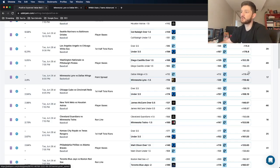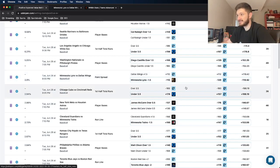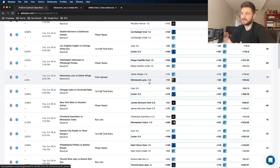So in order to find out the true line of what the OddsJam line believes of a market, you just need to remove the VIG, which again is done here at -119. So the gap between -119 and -110 on BetMGM is priced at roughly 4% profit margin. So this number here, 3.9, can be viewed as your mathematical profit margin. What's incredibly interesting about placing these positive EV bets from the OddsJam positive expected value page is you can actually see what percent of profitable return you should expect to receive on a given bet. Now, obviously, your bet either wins or loses, so you either get all the winnings or you lose all of your risk. But over time, you will notice that your expected profit will start to equal your actual profit as you start doing this over time and your profits start compounding upon each other. So that's the math behind it.